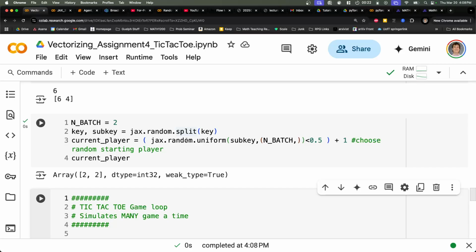Yeah. Because the games are going to be different lengths, they're going to swap back and forth at different times. Well, in tic-tac-toe, I think it would actually be fine because they always swap back. It goes 1, 2, 1, 2. You're right. I guess if a game ends, it keeps going 1, 2, 1, 2. But if we program in our game logic that if the game is over, then just stop, then it'll be okay. It's actually in preparation for something else. Yeah. Is it for like broadcasting or something? No, it's not.